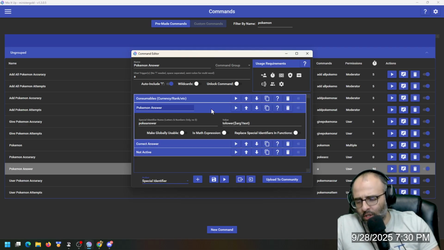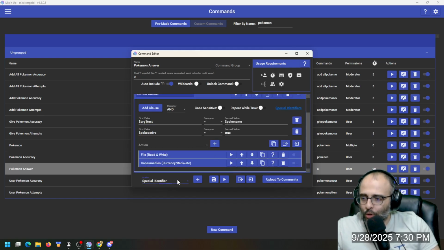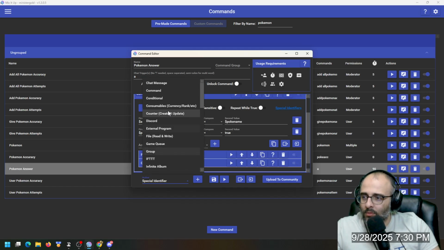This is to make it so that whatever they type in, whatever case they type it in, it'll always go to lowercase. When we check for a correct answer, it cares about what the case is, so we always make it lowercase so that's not going to make a difference. Okay, this is a conditional. Go to the drop down, add a conditional.